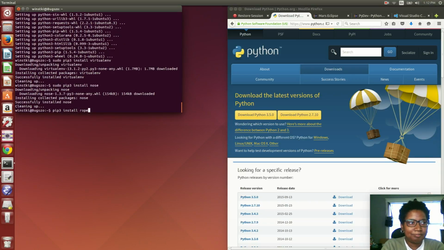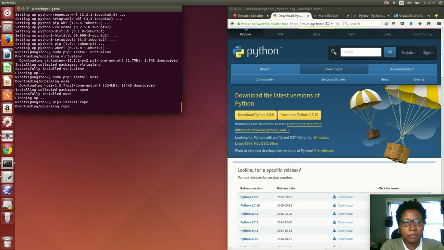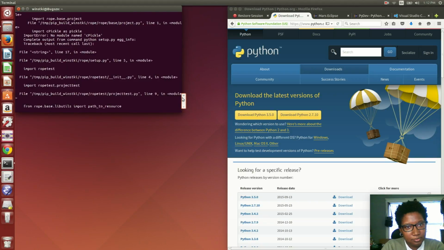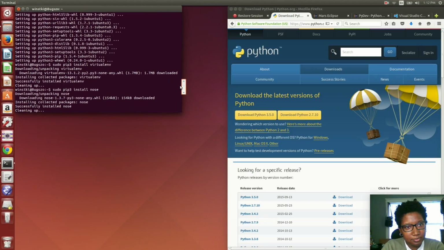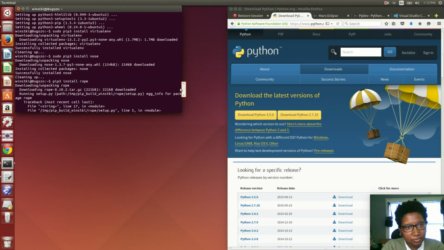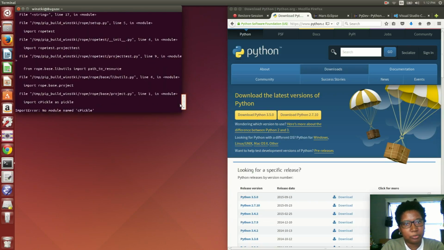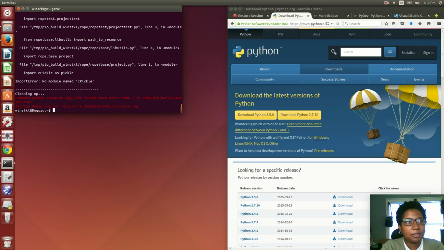This is a Python refactoring library. I have to check that. I might have to do some configuration for that.